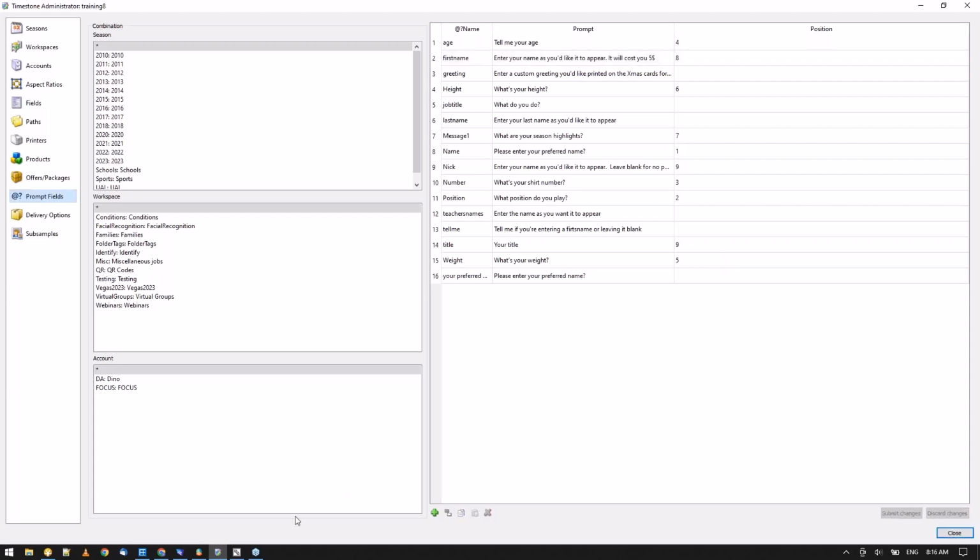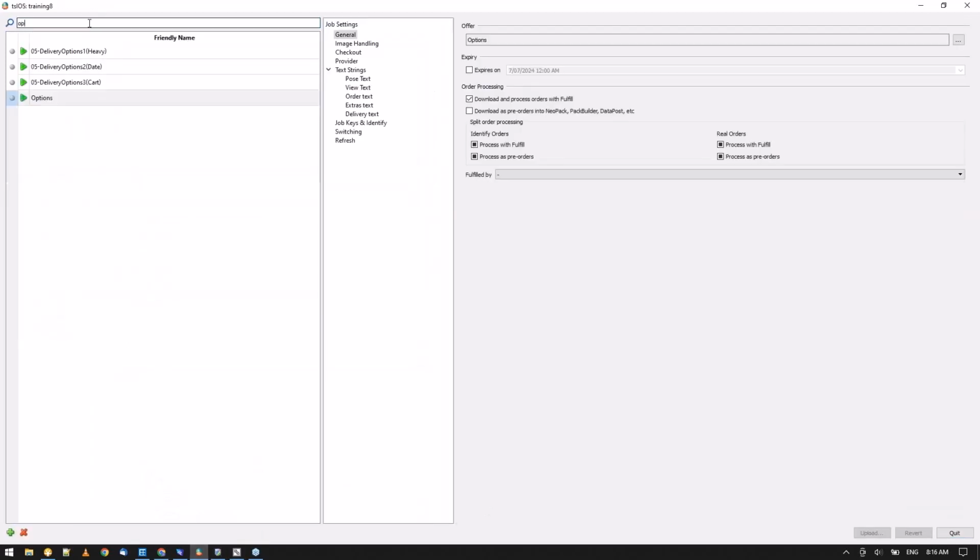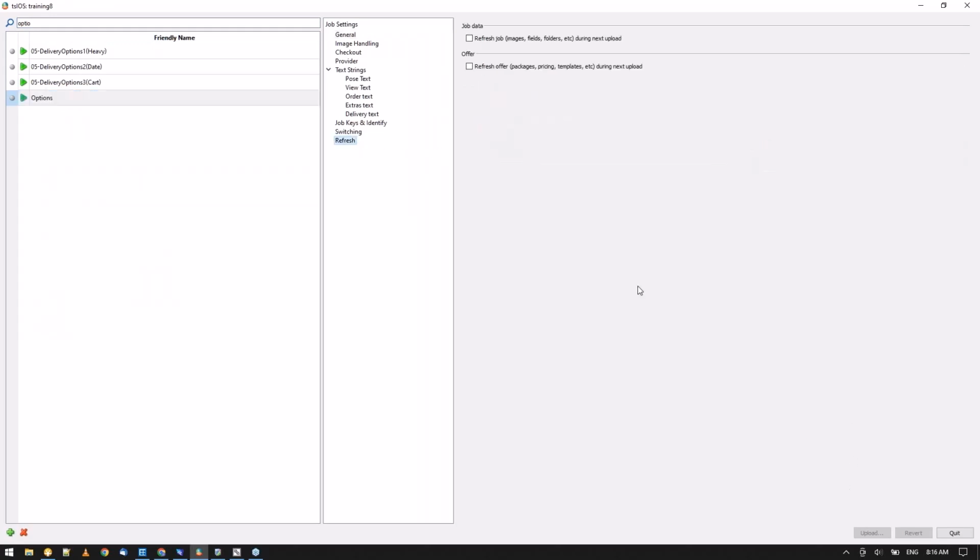I submit that, and I might as well refresh that so we can see the difference. I'm just refreshing the offer. I haven't changed anything about the job, so I just need to refresh the offer. I do see that sometimes when I'm watching people work, the habit is often just to refresh job and offer every time.